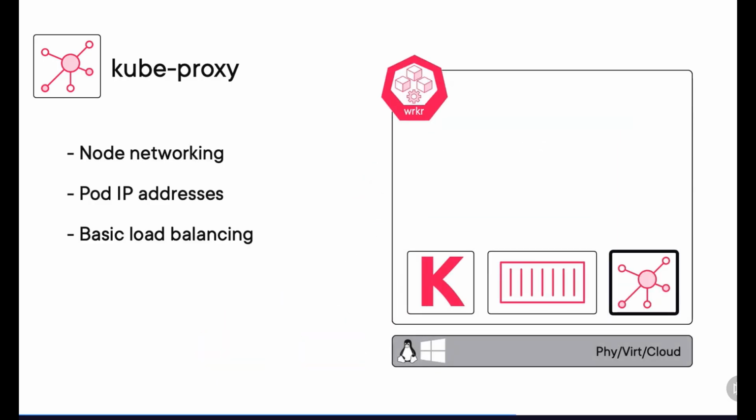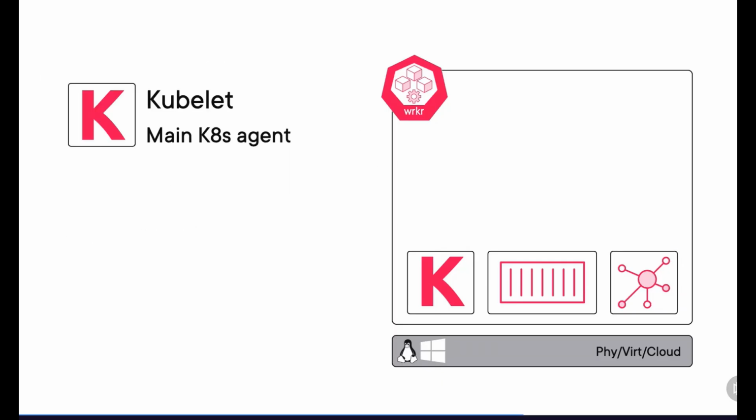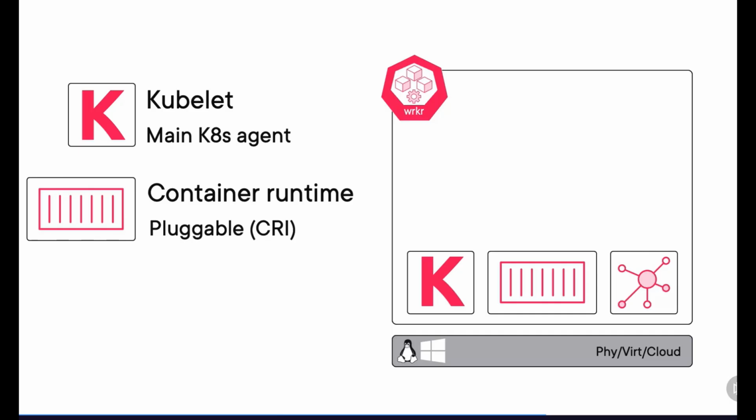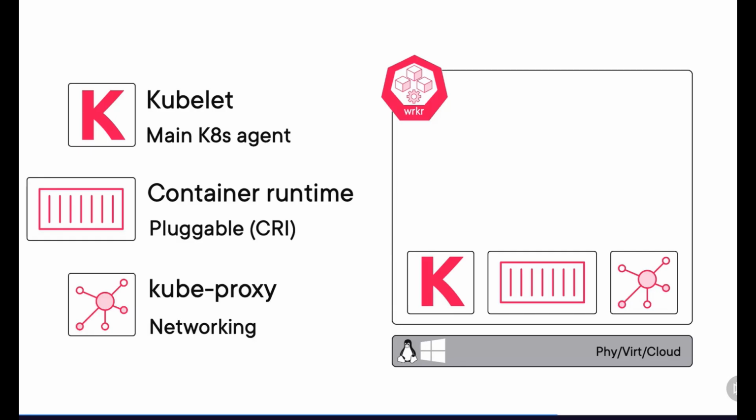But you know what? I reckon that's workers. So the kubelet is the main Kubernetes agent on every node. It registers nodes with a cluster, and then it watches the API server for new work assignments and reports back on their status. Fabulous. Sitting next to that is the container runtime that does all of the heavy lifting of building and starting containers. And then there's the kube-proxy doing all of the network magic. Good stuff.